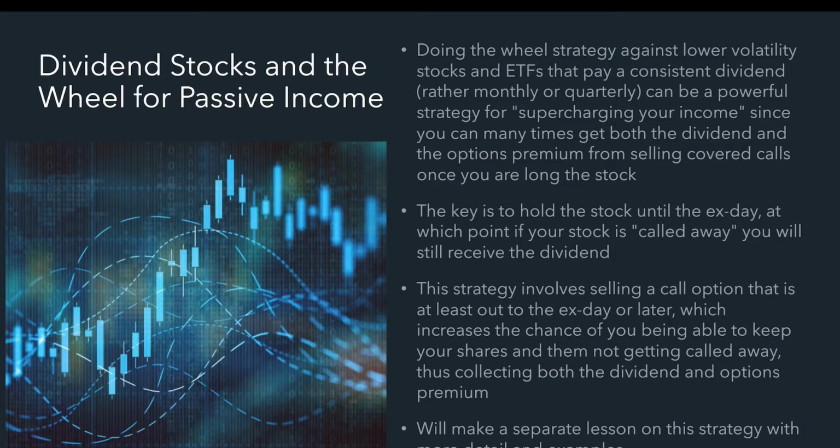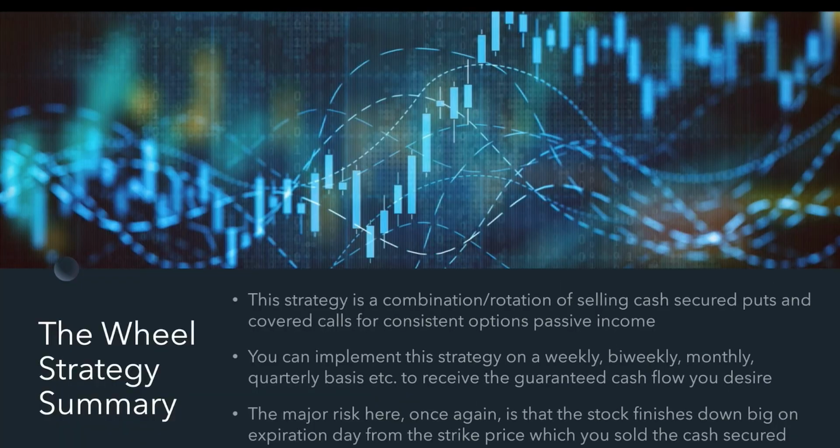It comes down to the X day. So I would do some research on the X day and look at that a little bit closer for specific stocks. Like each stock will have an X day. And remember, you want to make sure you own those shares 1 day before the X day. If you sell on the X day, you still receive the dividend. If you buy on the X day, you don't receive the dividend. It has to be 1 day before. So that's just an important consideration. And we'll get into that more, like I said.